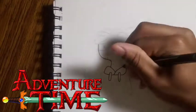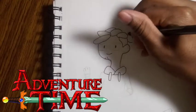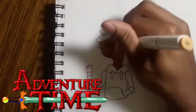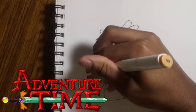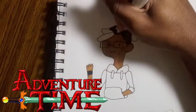For the next style, I did Adventure Time. To be honest, as much as I like this style, I mostly chose this one because I knew it was going to be really quick and easy to do. I mean, I did do 10 of them back to back after all, so I wanted to cut myself some slack. But besides that, I really like how the style can be so simple yet so unique and recognizable. This one was honestly pretty fun to draw, and I'm glad I chose it.